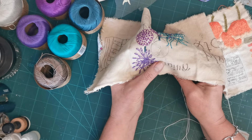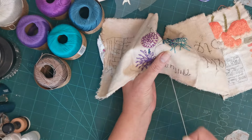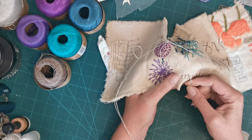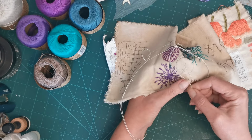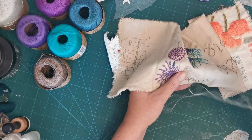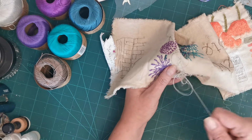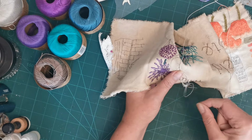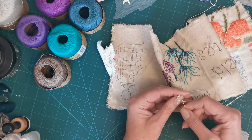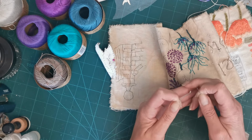Okay, so I'll show you again. So just literally coming up, and then obviously just up to make your lazy daisy. I'll have to have a look in her book and see if I can work out what she called it. Did she call it a dead tree? Here I go, getting knots again. I can't remember if she called it her dead tree.